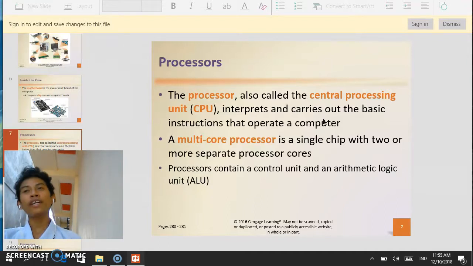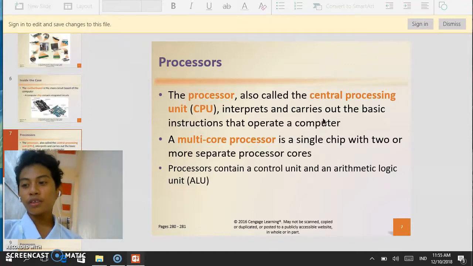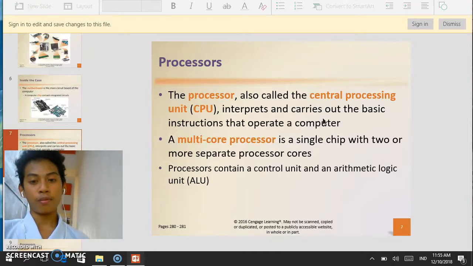ALU is the part of the central processing unit that performs mathematical operations and logical comparisons and division. And the control unit is a component of a computer or central processing unit that directs the operation of the processor. It tells the computer memory, arithmetic and logic unit, and output devices how to respond to instructions that have been sent by the processor.